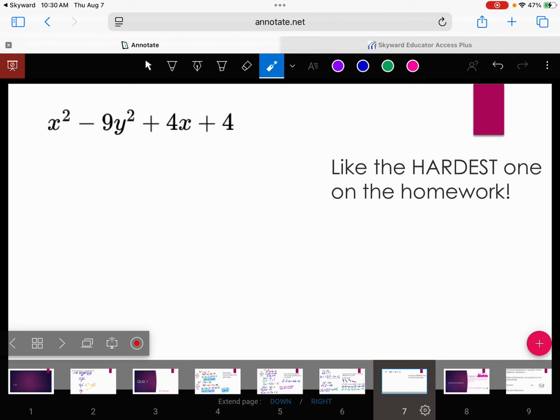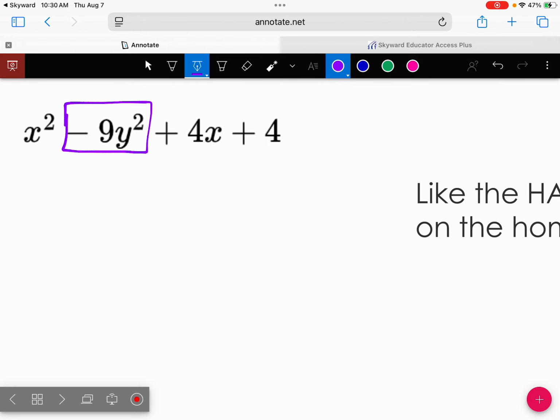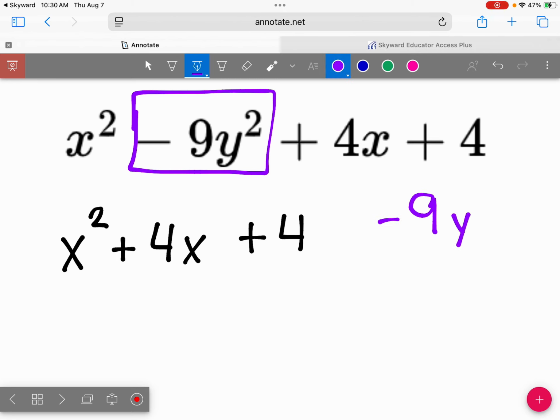So I see a couple of x's and I see one y in there who's just causing problems. So I'd really like if we could ignore this guy, because then I see x squared, 4x, and 4, and that looks like something we know how to deal with. So what I'm going to do is, since these are all being added together anyway, I can reorder them in whatever order I want. So I'm going to push this 9y squared to the very end and deal with him later. So I'm going to rewrite this as x squared plus 4x plus 4, and then the minus 9y squared.